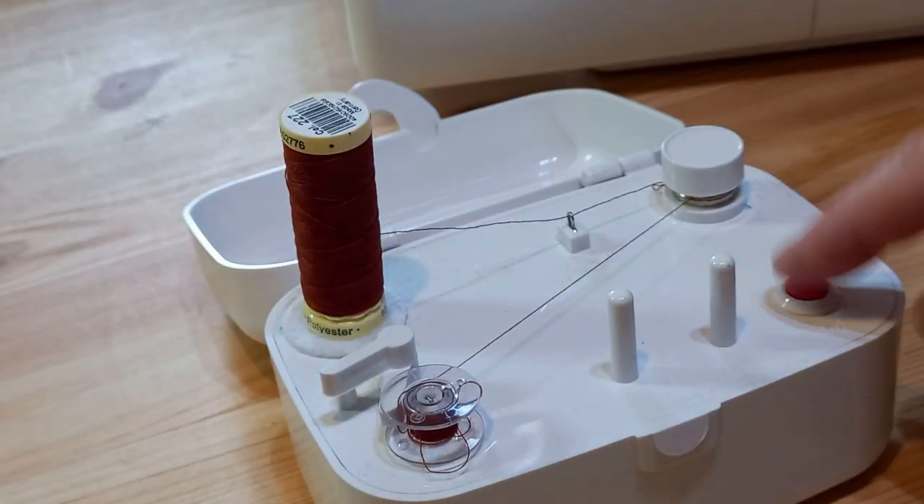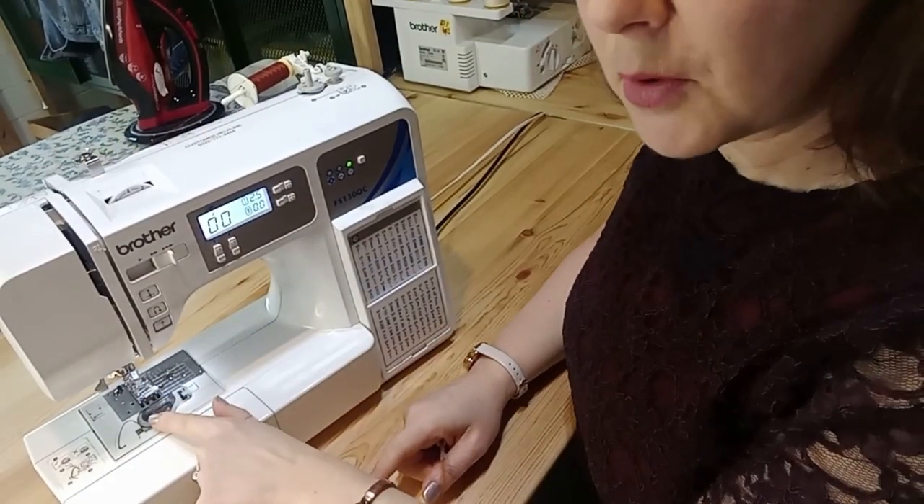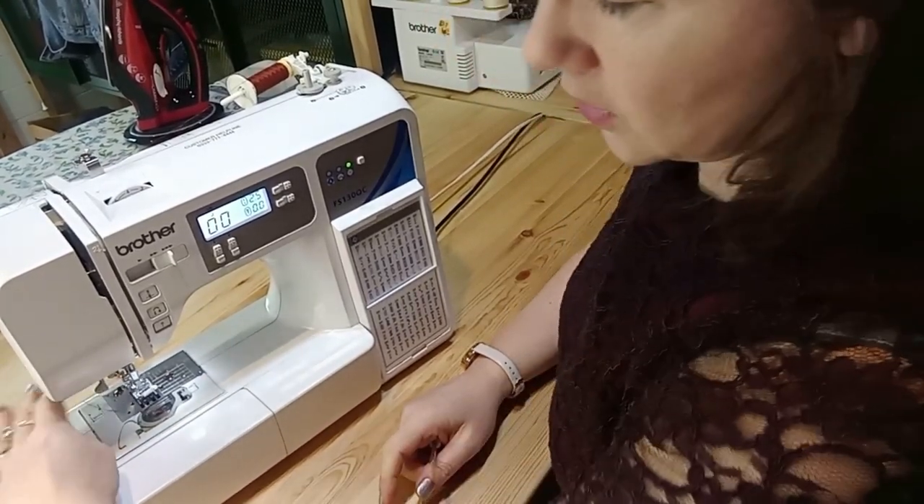Let's have a look at how to set up. First of all you'll need to thread up a bobbin — you can make that a color that's going to be on the inside. You will also need a second spool holder, so have a look in your sewing machine's little pouch or kit and see if you have a second thread holder. This one goes on my bobbin so it's got a little casing that fits on top of my bobbin winder, but yours might just be a simple little stick that goes into a hole in the top of your machine, so you might need to get out your sewing machine manual. Once you've threaded up a bobbin you can put that in the base, because we're not going to change anything about the bobbin — that's just normal.